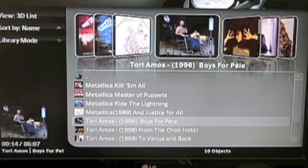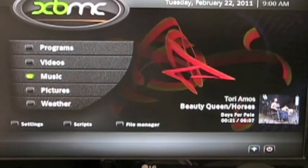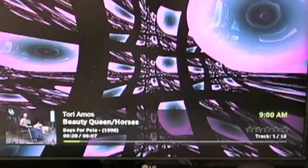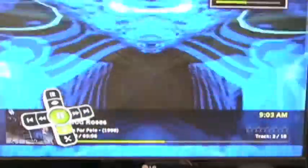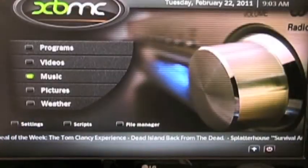Then you can press B and go back to the other albums, and if you want to you can search, or press B again. Notice you've got a nice little thing — if you press X immediately, it goes to a nice little music visualization. And if you press the white button, it'll take that piece of information off; press white again and it'll put it back on, telling you what you're listening to. Which is kind of cool when you get it on random with a lot of albums. You can also press the start button here, and that will bring up a menu. It's a pretty basic menu and you can fast forward to the next song. Anytime you want to turn it off totally, press B and it'll go back to the main menu.